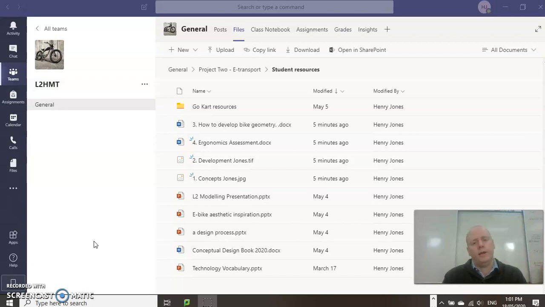Today we're going to look at the ergonomic assessment of your developed idea. So looking at your team's resources under your Files tab, if you look at the ergonomic assessment, open up that document, that tells you exactly how to go through the process of working this out.